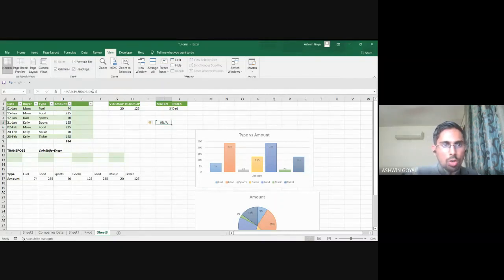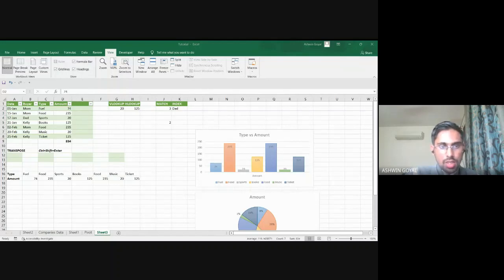Suppose I want an exact match, which means I want 0. So 0 corresponds to an exact match here. I'll write 0 here, and I simply click enter. It is showing NA because there's no exact match. Suppose I change this 200 to 235, then it will show me the position. Now this was the range, right? The position is 2 here. So this is the first row, this is the second row in our range.